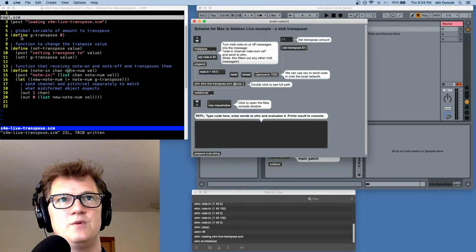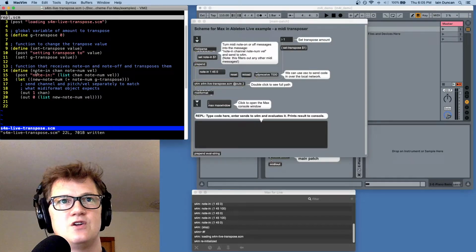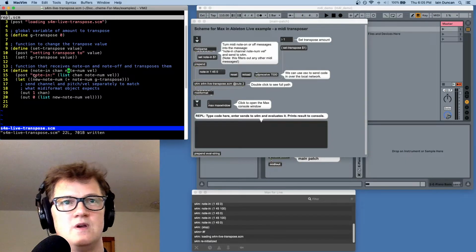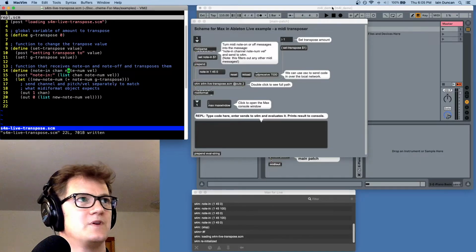There's a global variable for the transpose amount. There's a function for changing that variable. And then there's a function called note in that accepts channel, note num, and velocity. And so that's what this maps to here. And in note in, we have the new note number determined from the global transpose value, and then we send out the output. All right, so let's play that again.